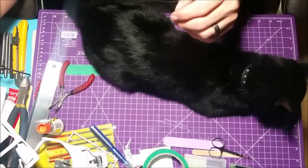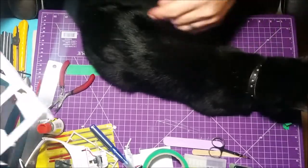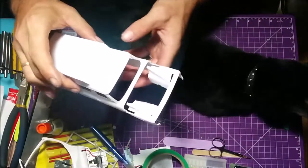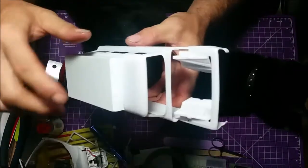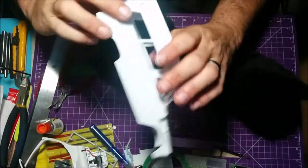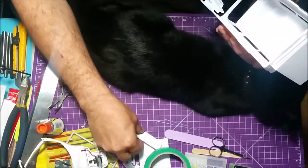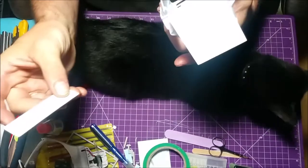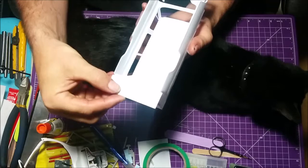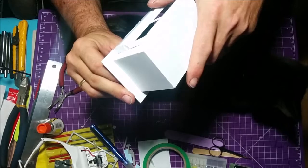Hey guys, thought I'd show you where I'm at since I was so cutely interrupted. Makes it hard to work when the cat takes up most of the space. But anyways, I've got the front on, both pieces, shaped it around the roof. Now I will have to do some gap filling, like I said before. The bottom piece I've got cut, and it's slightly shaped. It's hard to see, but this one is hardly shaped, so it will fit in the back side of the vehicle. And that'll be the step for this side.